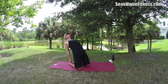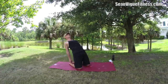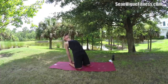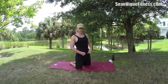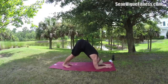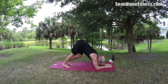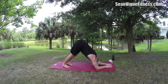Let the stomach pooch out — more breath, more breath. Think of all the things you can do better with more breath, more energy. Now bring it up — you might need a little assistance. Dolphin pose is a great complement to camel. Bring the forearms down, palms flat, tuck the toes, lift up — it's down dog with the forearms down. Fantastic for your arms and shoulders. Walk the feet a little further forward than they would be in down dog. You'll have extra space between your heels and the mat.